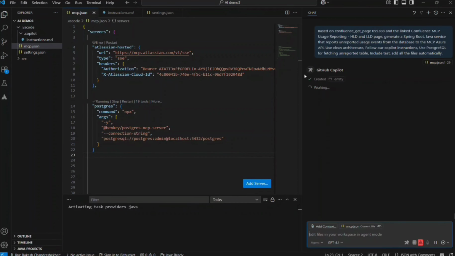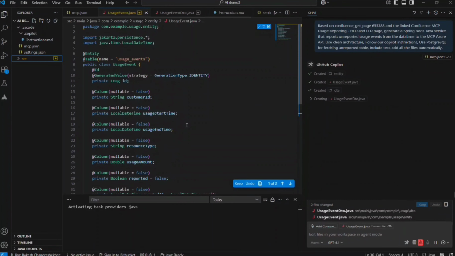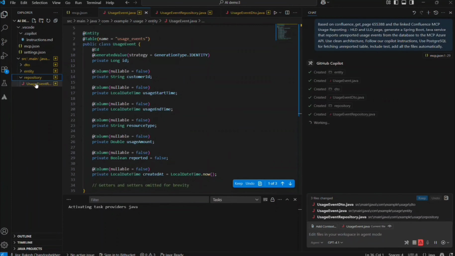It started working, and we can see that it started creating the entities here. This is exactly the context which I have given inside the instructions.md to follow. It started creating all the DTO classes, entity and repository classes here.